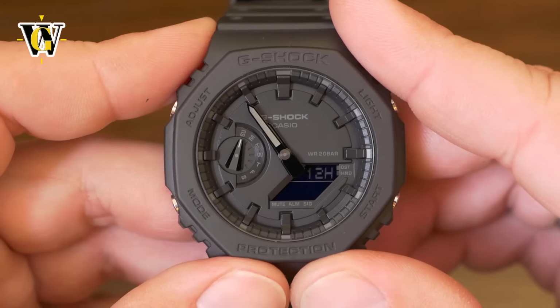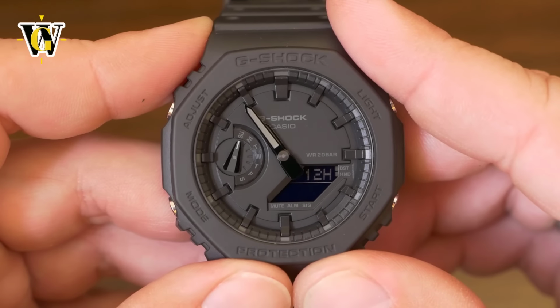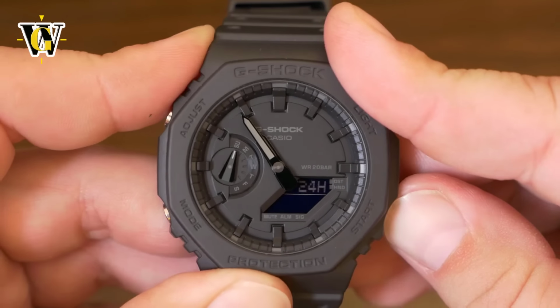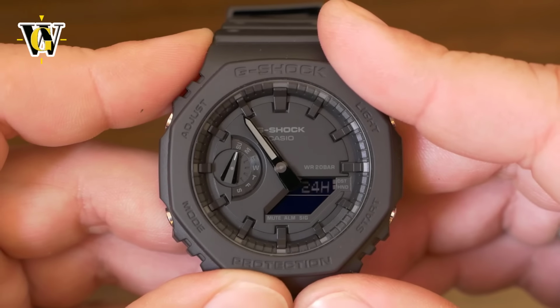The next thing that the watch is going to ask you is whether you want a 12 or 24-hour display. So whether you want to have an AM PM indicator, or again toggling with the lower button, you can have the military time. We're going to leave it like this.